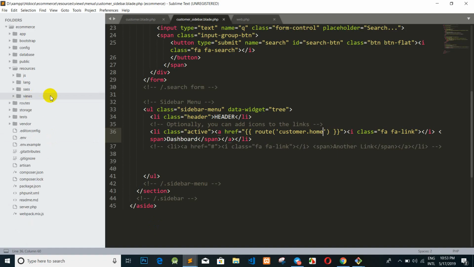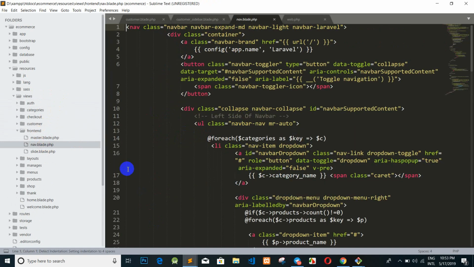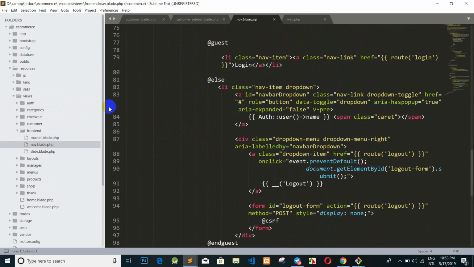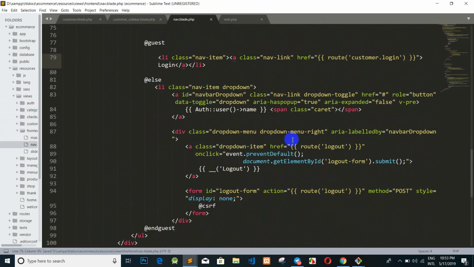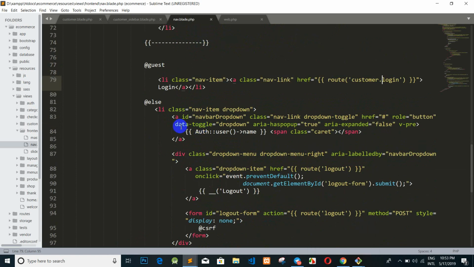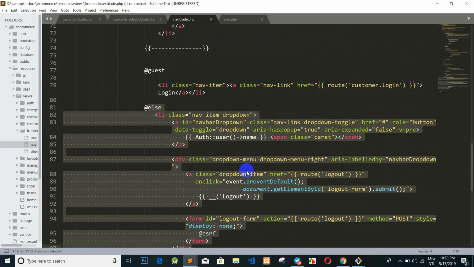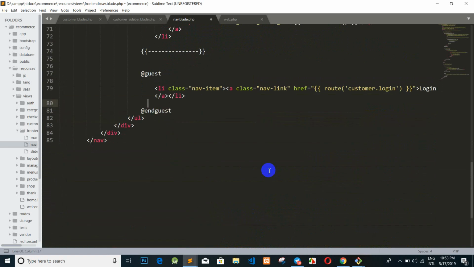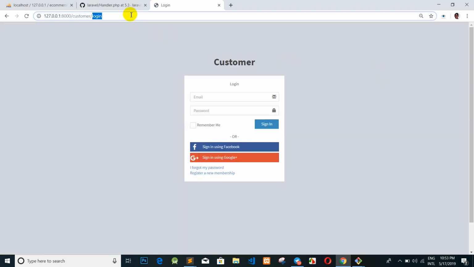So we go to the front end routes and scroll down and we add the login customer. Okay, and this is the login customer.